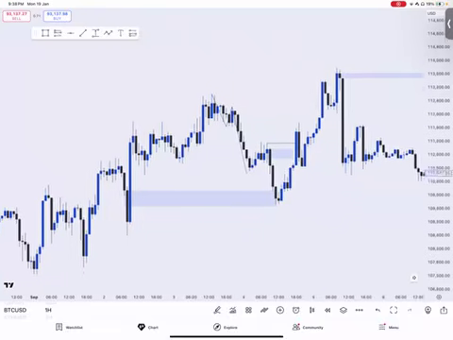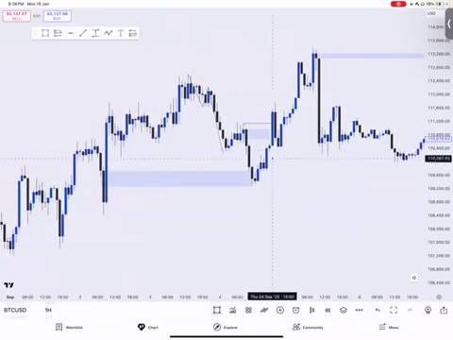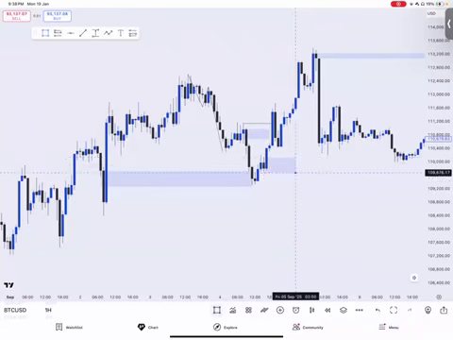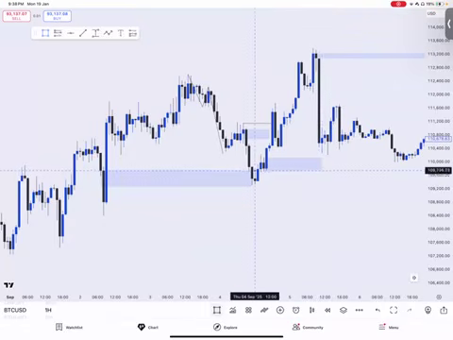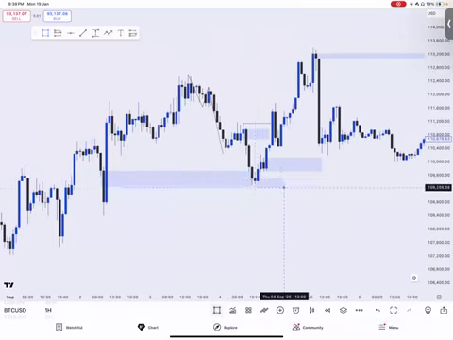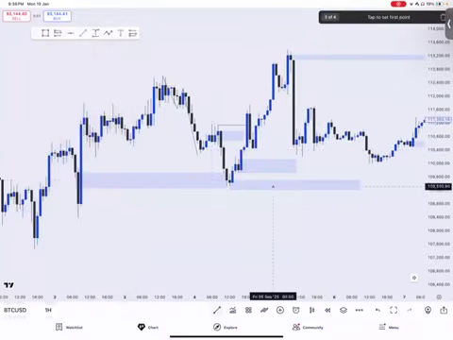Down here is another POI, which is your order block. And since the wick of the order block is smaller than the body, we're making our entry from the wick of the order block. Now below here, you can find another POI, another order block down here. Since the wick of the other block is longer than the body, we're making our entry from the body of the other block. So now, in this scenario, most people would have kept their entries down here.